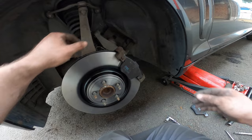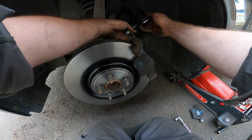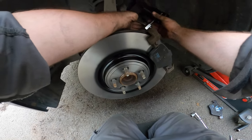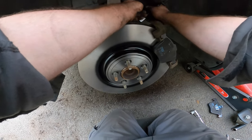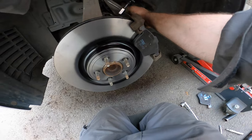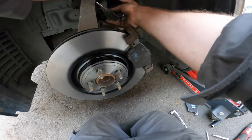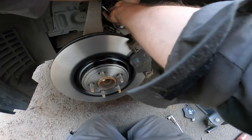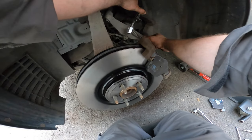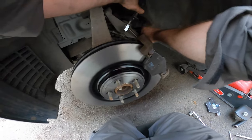Perfect, perfect. And then we have to compress the caliper. And what we can do with our super press tool. No problem. Yep. Yep, there we go. And opa. You can feel if it goes in smooth. Almost have to use no force. Then that means that's a pretty good caliper. Still in good nick. And you'll feel when it's at the end of its movements.